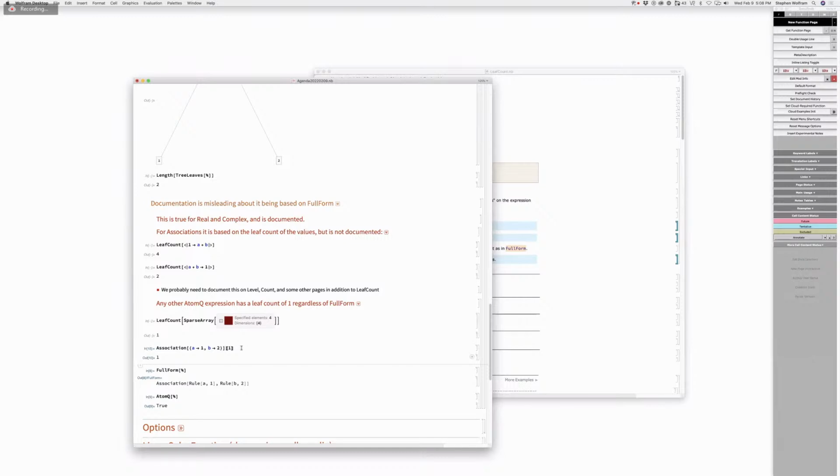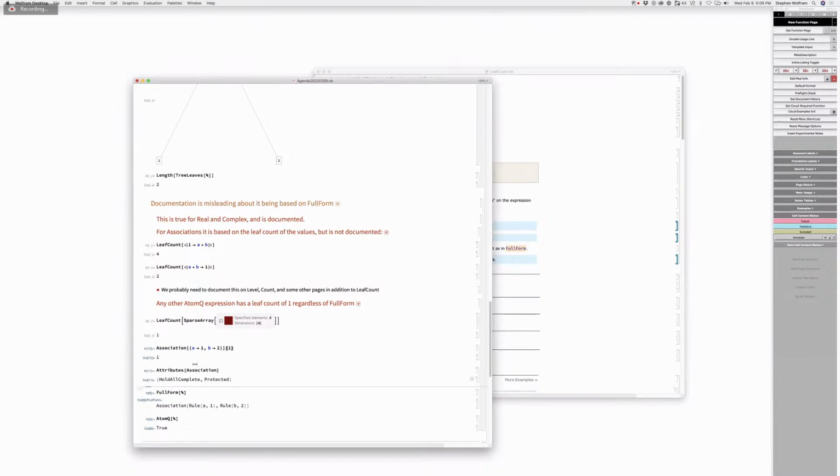I mean, because that is not giving you Part 1 of this. Exactly. I think Association is also HoldAll, isn't it? Yes. So Association has lots of unexpected properties.